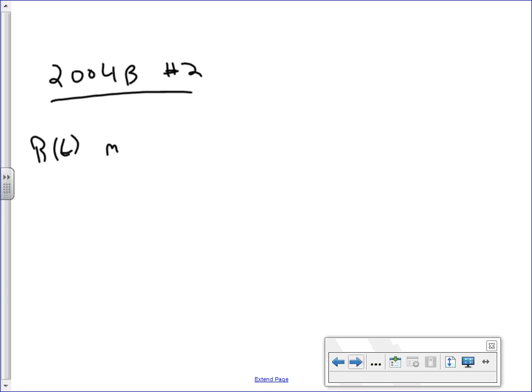Okay, mosquitoes per day. And as soon as you see that, you're going to say, all right, they're going to do something and tell me to take a derivative, and they're going to do something that's going to require me to take an antiderivative. Let me get the units on those.